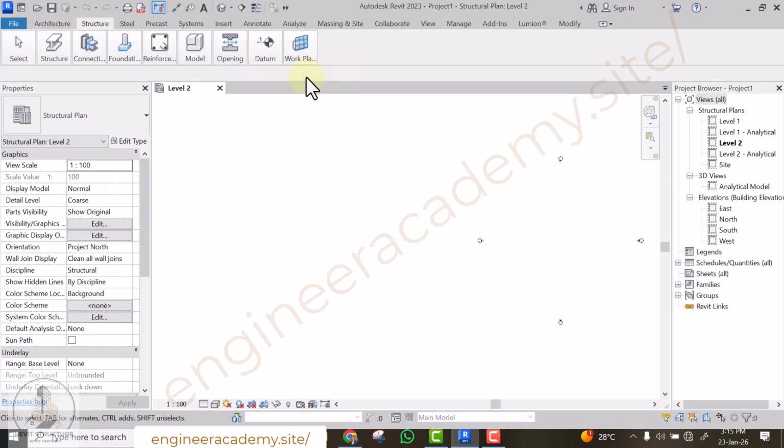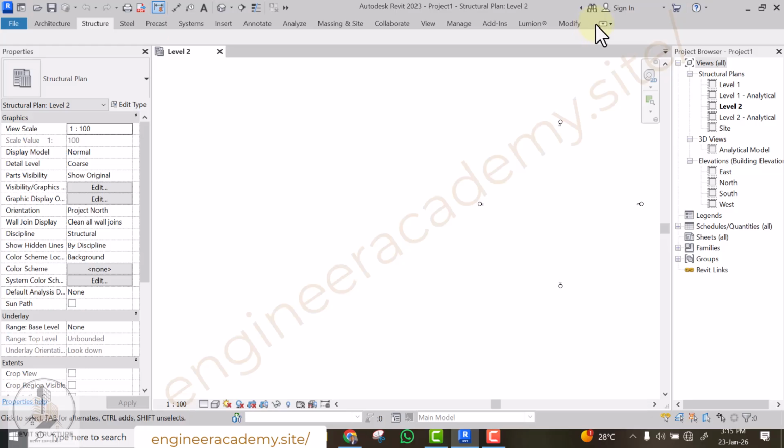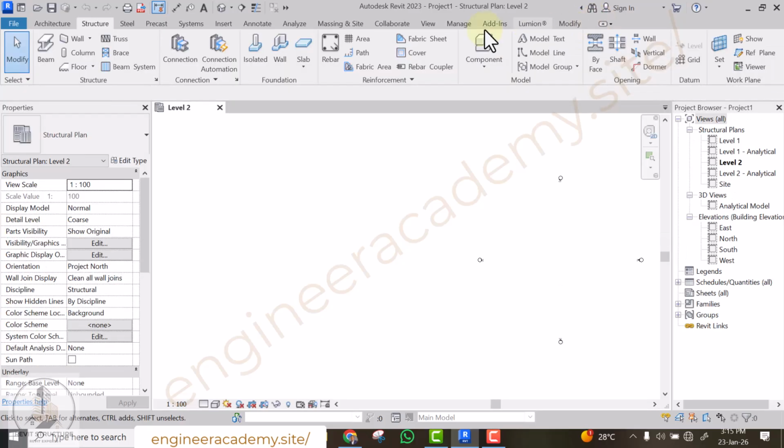For me, I prefer the previous one. So if you want to choose the previous one, you either click on this button or you click on the drop down and select this first part. Okay, let's click on this again. And good, our tools are back.